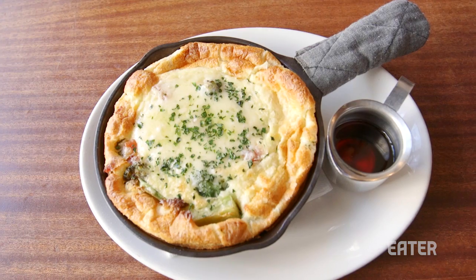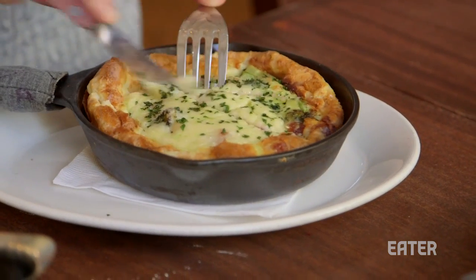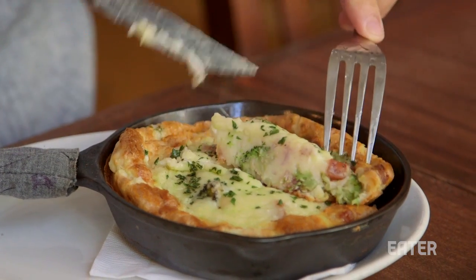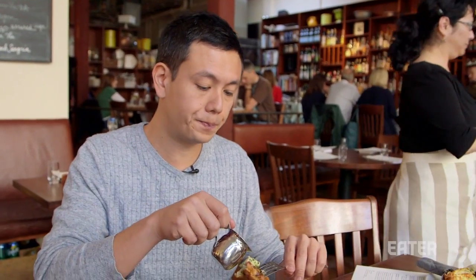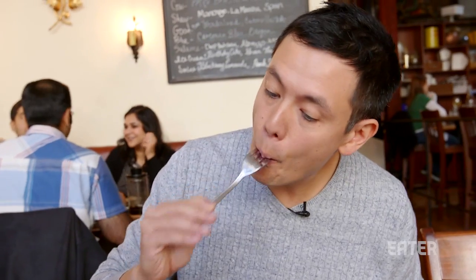I can already tell this is going to be my favorite. Why? Because it's drenched in cheese. Cheese, bacon, broccoli. I'm already sold. A little parsley on top. Oh, yes. This looks so good. And this, for all intents and purposes, looks like a delicious broccoli cheddar quiche, doesn't it? Now, I've been of 2 minds with the savory one and the maple syrup. It comes with maple syrup. Who am I to argue with the chef? I'm going to put a little maple syrup on it. The syrup is the way to go.